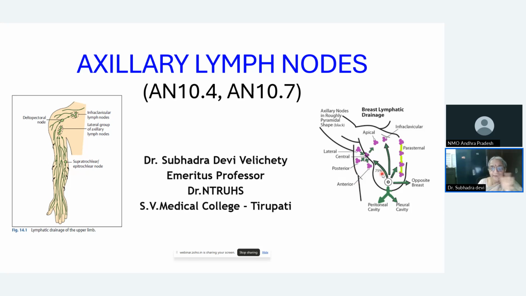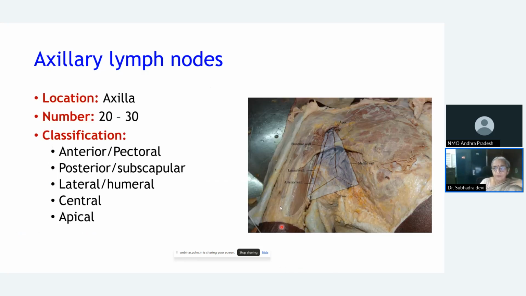And how they are divided, all of you are aware of it. The anterior wall, posterior wall, and lateral wall of the axilla boundaries you should be familiar with, then you will be able to mention these. And apart from that, what are the parasternal nodes? And how is the drainage of the mammary gland, for that I have shown in this picture, and we will continue also. Now you see the boundaries of the axilla, the medial wall, the anterior, then the posterior wall, then the lateral wall, lateral group, and central group, and at the apex, the apical group of lymph nodes.